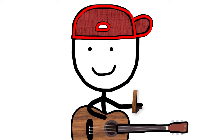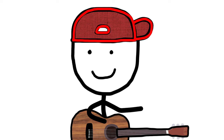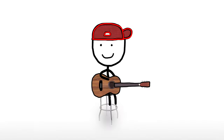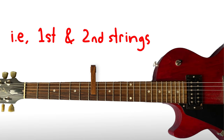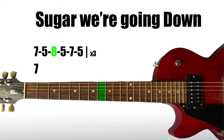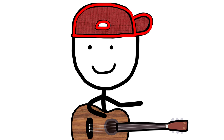Since we already have the capo out — it's technically a two-string song, but you only actually have to fret one string. You just play the string above it open, so it still counts. Put the capo on the seventh fret but don't cover the highest two strings, then play the second and third string together like this. Not going to lie, it sounds a little janky, but it is a cool party trick.